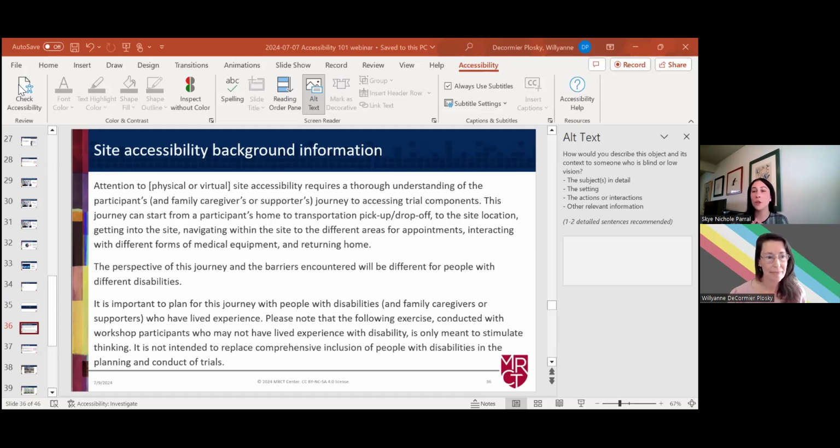That requires a thorough understanding of the participant's journey for accessing the trial components. This journey can start from their home, from transportation to drop off and pick up, to the site location, getting into the site, navigating into the site for different areas for appointments, interacting with different forms of medical equipment, and the return back home.